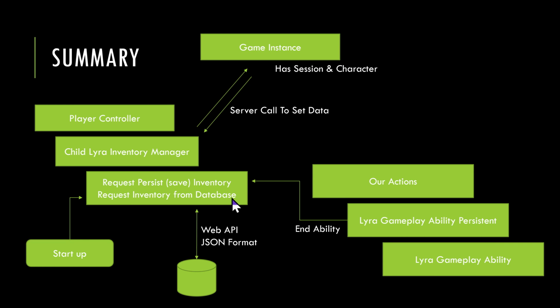There could be some use cases where you may want to fetch it again, but right now at the beginning of the session, you establish it. As you do things throughout the game, end ability pushes data back to the database. And that should be all we need to keep our system persistent. We'll do one more video after this once we've finalized and tested it a bit more to run the system from front to back. But that should give you a good understanding of how to persist data throughout the game into a database layer using APIs. So stay tuned and we'll talk about the login window next.